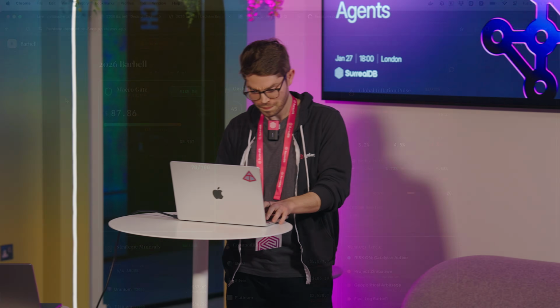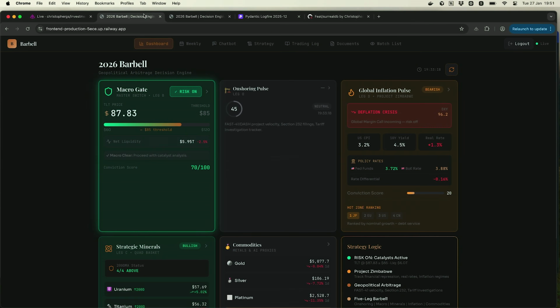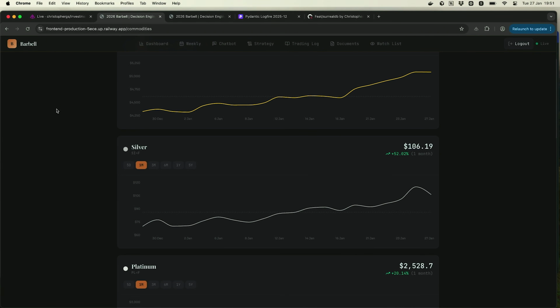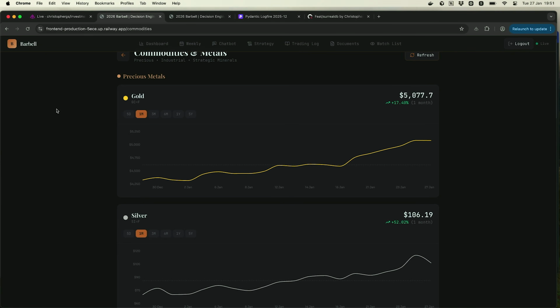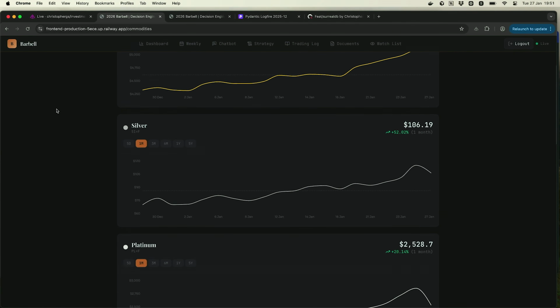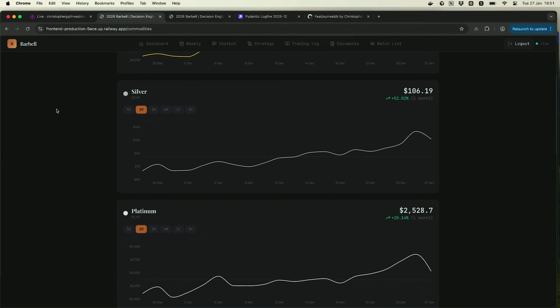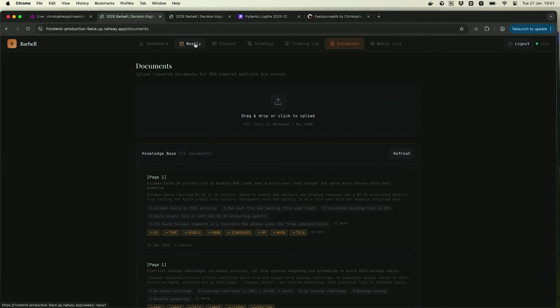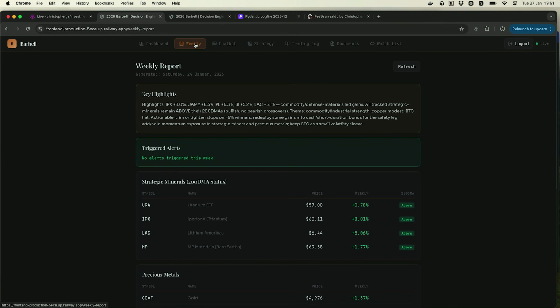and win at life. So I have this application. It's a sort of wannabe trader kind of app that pulls in information about what's going on in the markets, because Logfire has a lot of financial customers, so they like this sort of demo. So I've got information about what's going on with commodities, gold, platinum, silver. I've got a trading log, documents I can upload, weekly updates and reports I can send over.